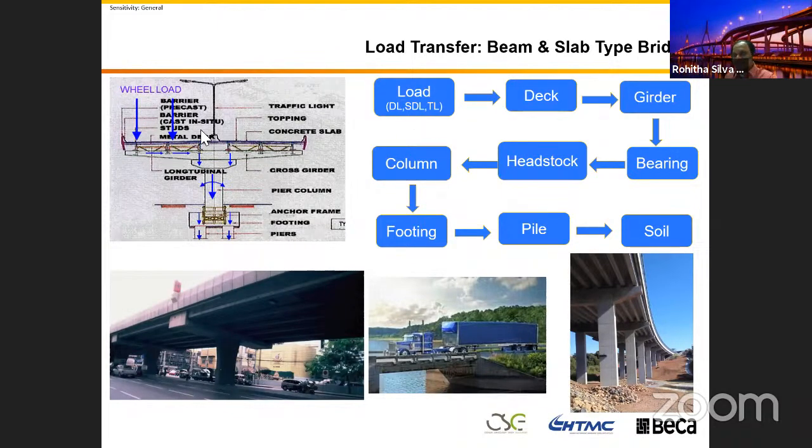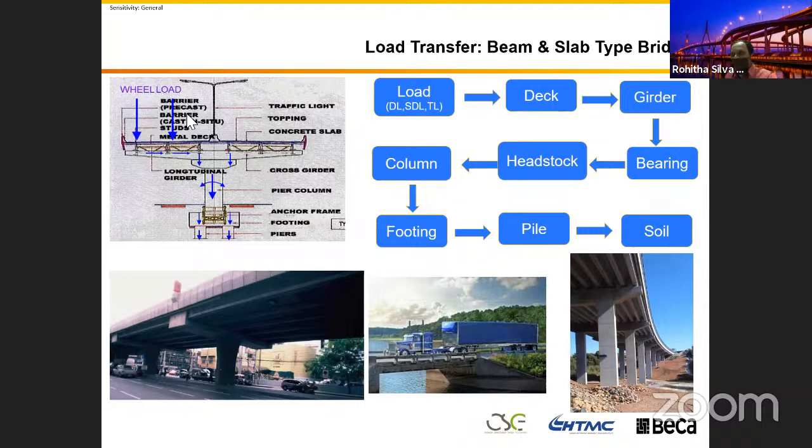The superimposed dead load, for example the barrier. Well, we can't build the barrier before you build the deck, right? And asphalt and lighting, they are permanent loads because they're not going to change. Then those loads, superimposed dead load, and then the traffic load. These are the loads on the bridge.